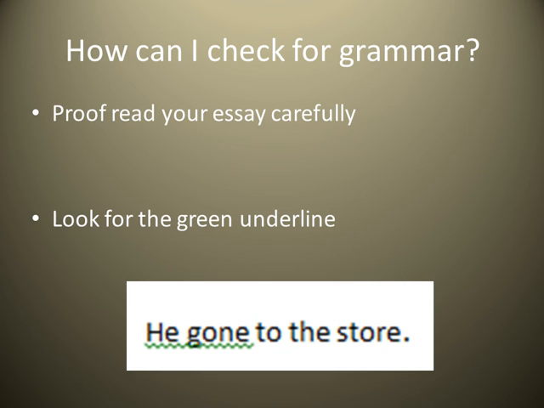He gone to the store. That is an incorrect sentence. It's grammatically incorrect. It should be he went to the store or he has gone to the store. But this green underline will show you when there are grammar mistakes, sometimes. We'll talk about that in a little bit too. But look for those green underlines, and you can address those by right mouse clicking on them, and it'll automatically show you what the document says it should be. But be careful to read over them and make sure that they are the message you're trying to say.